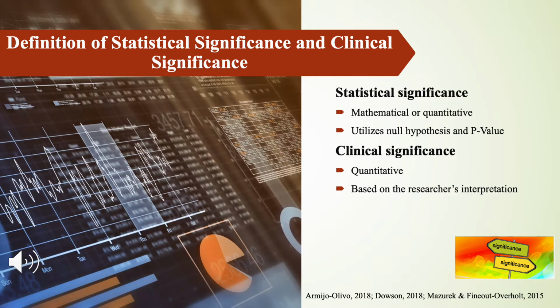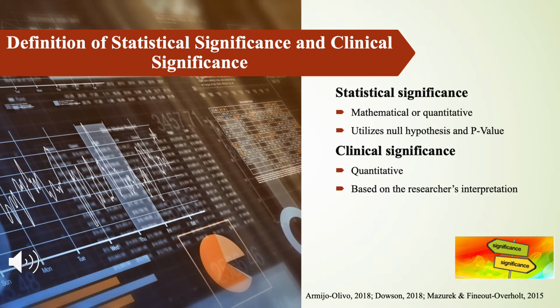Number one, statistical significance is a mathematical or quantitative method that can help us examine the study's reliability and help us to quantify if some of the actual results happened randomly. This method examines null hypothesis versus alternative hypothesis and accepts or rejects the null hypothesis based on the probability level. The null hypothesis is the exact opposite of what an examiner predicts.